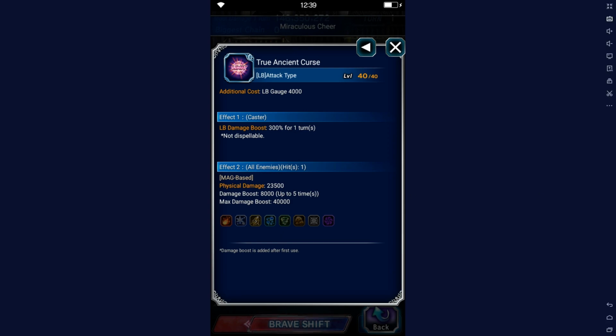Other than that, we talked about the stacking LB already. It starts at 235x, a total net of 400x gain, meaning she will be at 635x modifier.